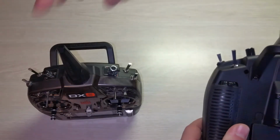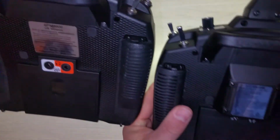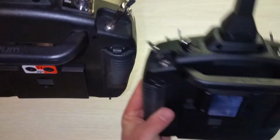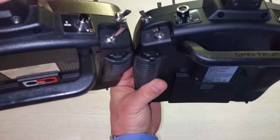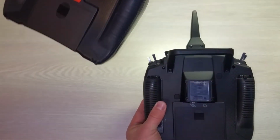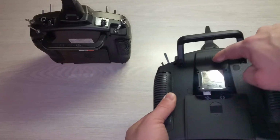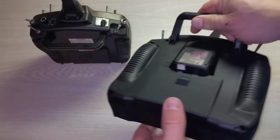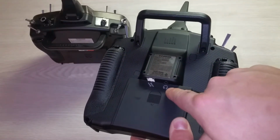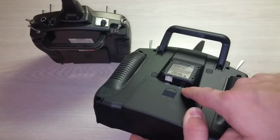Now in the back, you probably can't tell, but we're looking at these little sliders. The one that I'm wiggling is the IX12, and they're just a little different. On the IX12 you can tell that there's a little Spektrum logo right here, and oh, I didn't realize that. I didn't see that right there. Maybe that's a headphone jack. I don't know, I haven't tried it. I was thinking it was power, but it might be a headphone jack, which is really nice.